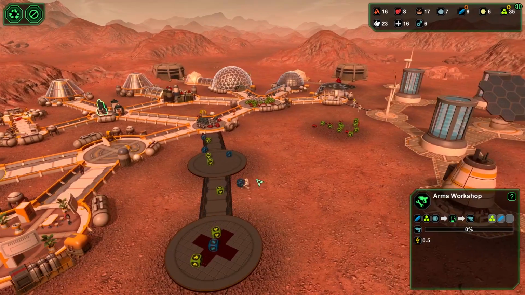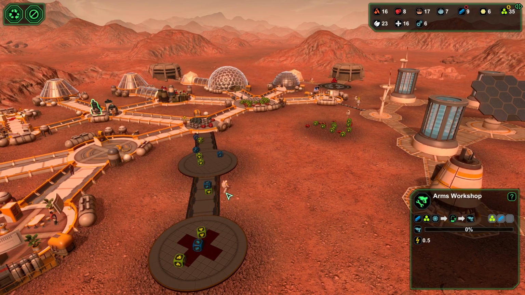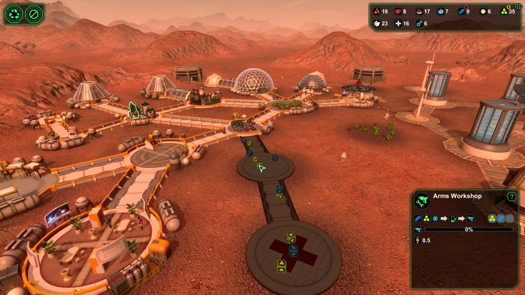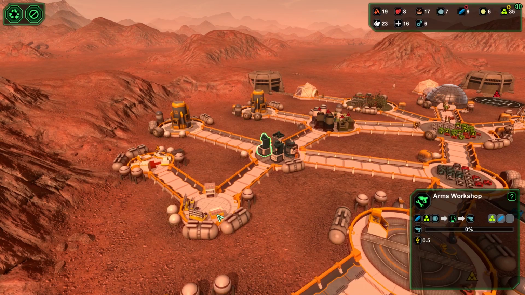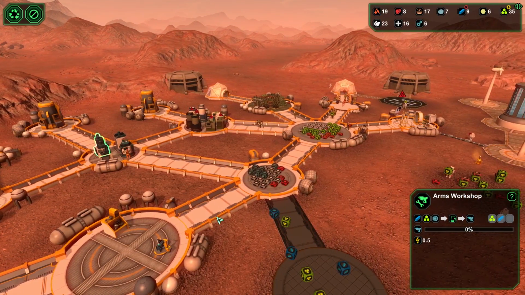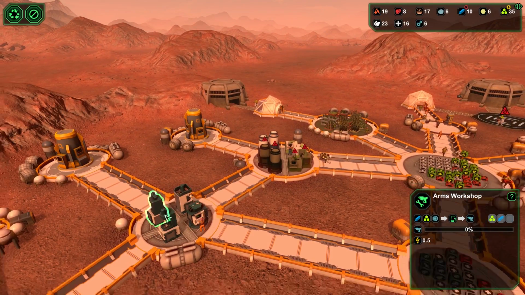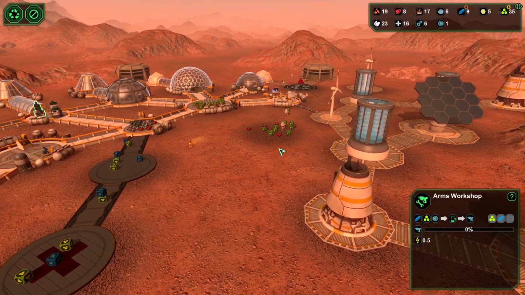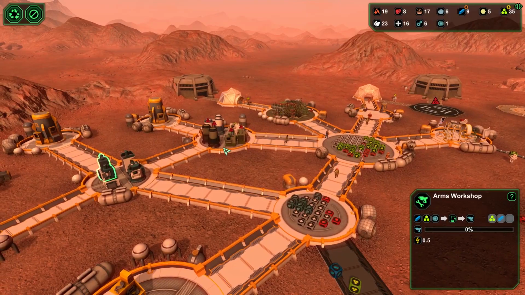And I know we're using a lot of material on expanding. But once these are built, and I've deconstructed these two, maybe constructed that one, then that's going to be the last of the expansion for a little while, and we're going to try and get some metal built up.